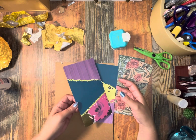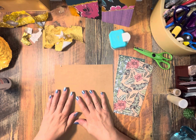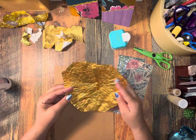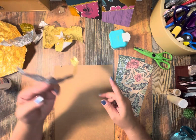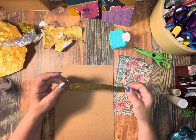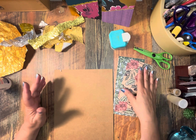Very similar to the other video this morning, but I've just got a different pair of scissors, and then of course we've got our gold, which is candy wrappers. This is a Terry's chocolate orange wrapper from last Christmas. The other ones that I did, I used this, and I'm not sure. I think it was just a candy bar wrapper. I don't know what brand or anything. So anything that's gold foil will work.